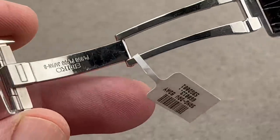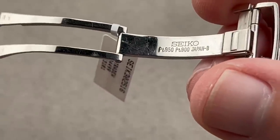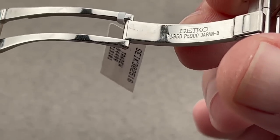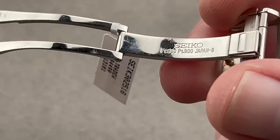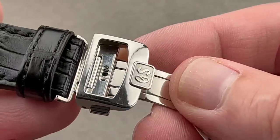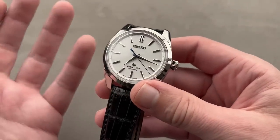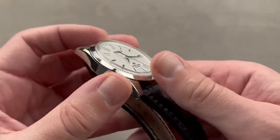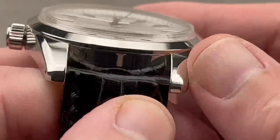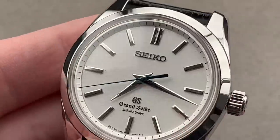We even have a full platinum clasp here. Grand Seiko figured out a way around the platinum clasp problem. A lot of companies in Switzerland, like F.P. Journe, or in Germany, like Lange, will give you a white gold clasp with your platinum watch. What they figured out at Seiko was that if you use PT-900 for the delicate folding components, that's a lot harder than PT-950. So by using a harder grade of platinum, they were able to make the full clasp out of platinum rather than a hybrid white-gold-on-platinum assembly. This is a very cool watch — accurate as quartz, but soulful and lifetime-serviceable like a mechanical. At Grand Seiko there's a tin-plate polishing method that takes three years to learn, and the surface of the case is held directly against a spinning tin plate to create a mirrored, optically smooth finish.